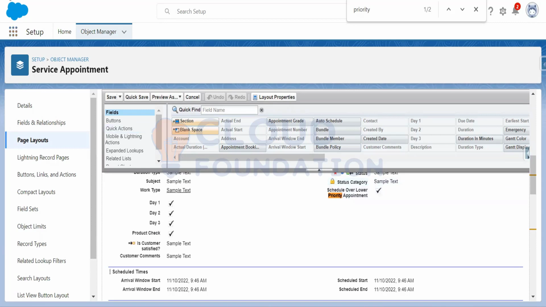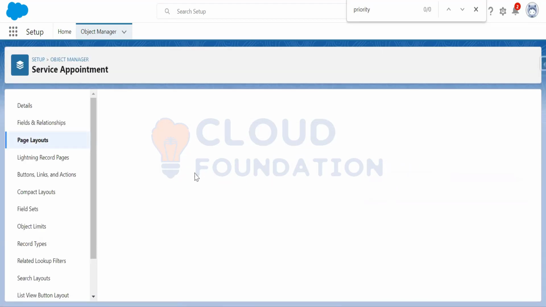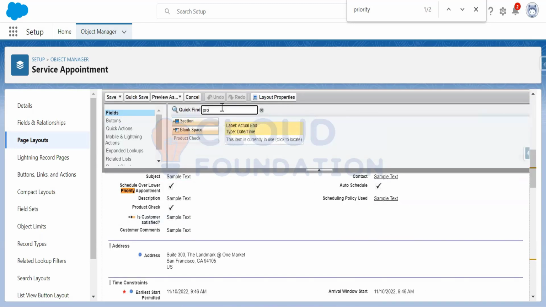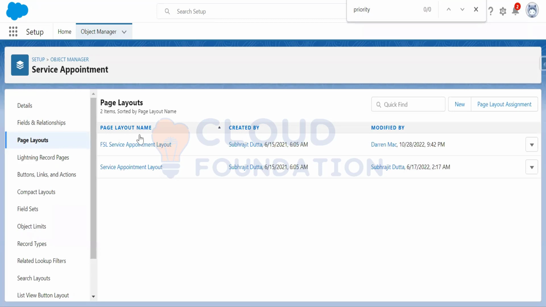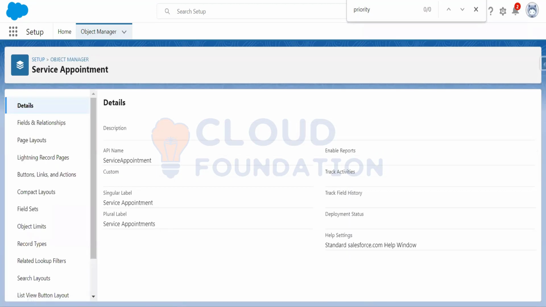Let me check why I'm not able to see that. If I go to the FSL appointment, priority, yes, schedule over lower priority appointment is there. I'm taking a note of it, because a priority field should be there in the service appointment, but why am I not able to see that being an FSL admin? So I'm taking a note.